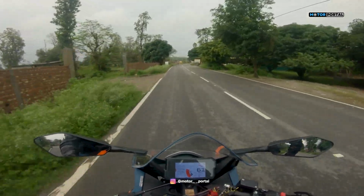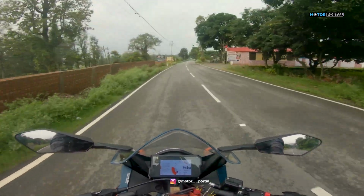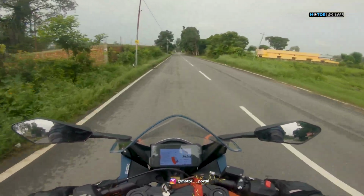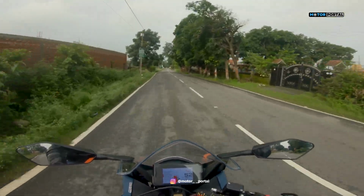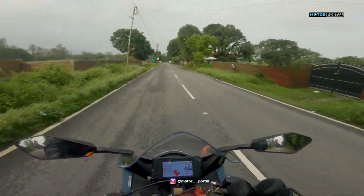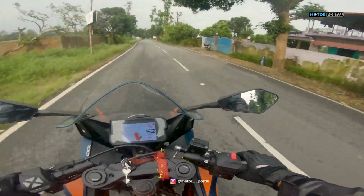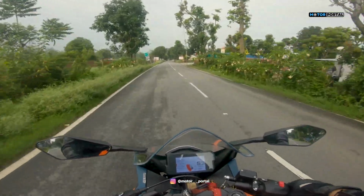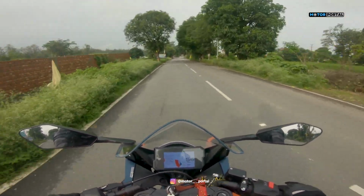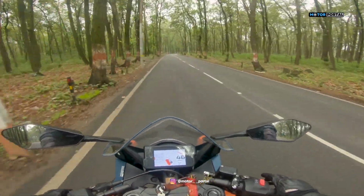Now in the year 2023, it's not really enough to give a motorcycle lighter curb weight, lighter components and a powerful engine to go fast on a track. It really needs electronic gizmos to add up to its performance factor. So this motorcycle has got loads of electronic gizmos to help it go as fast as possible around a track. So let me just tell you what all this motorcycle has got.